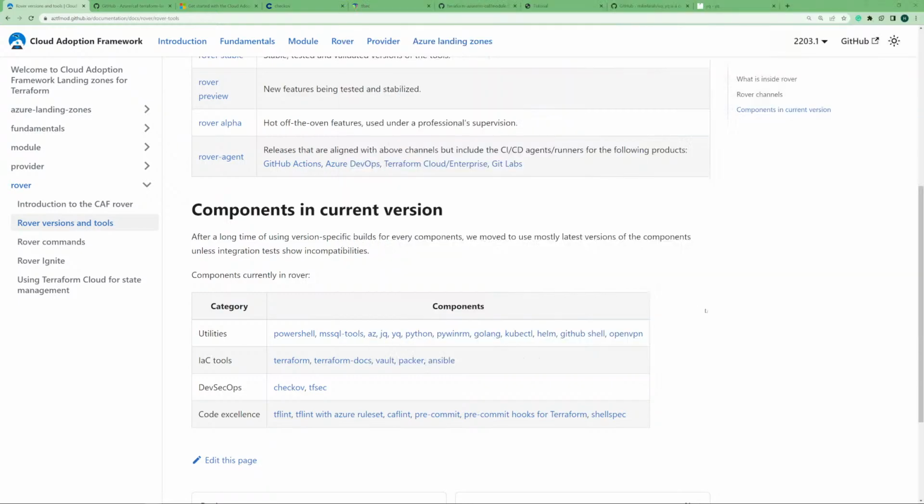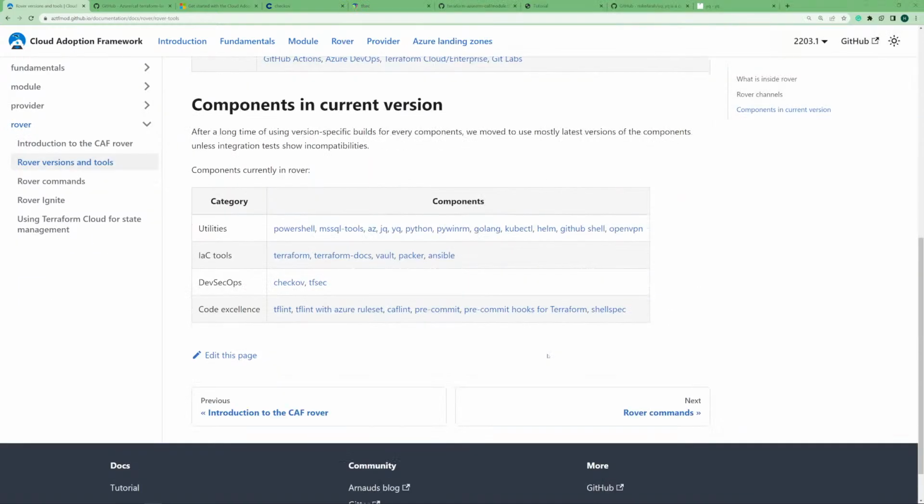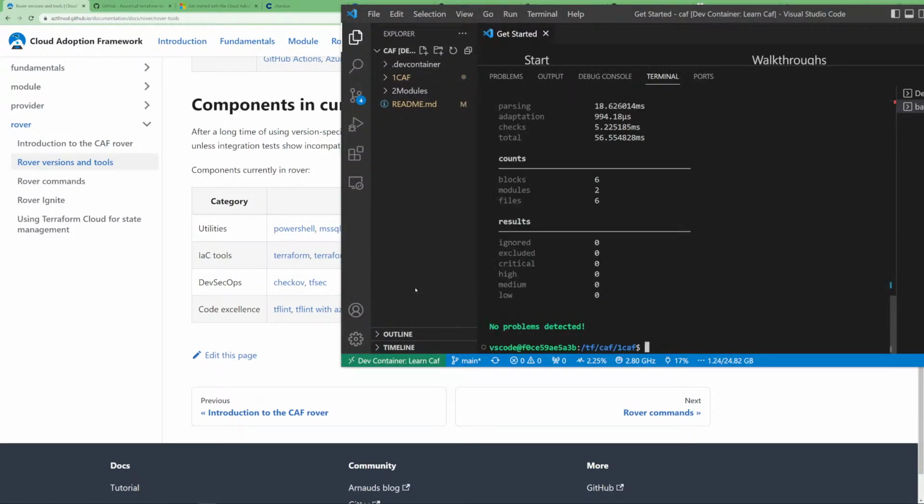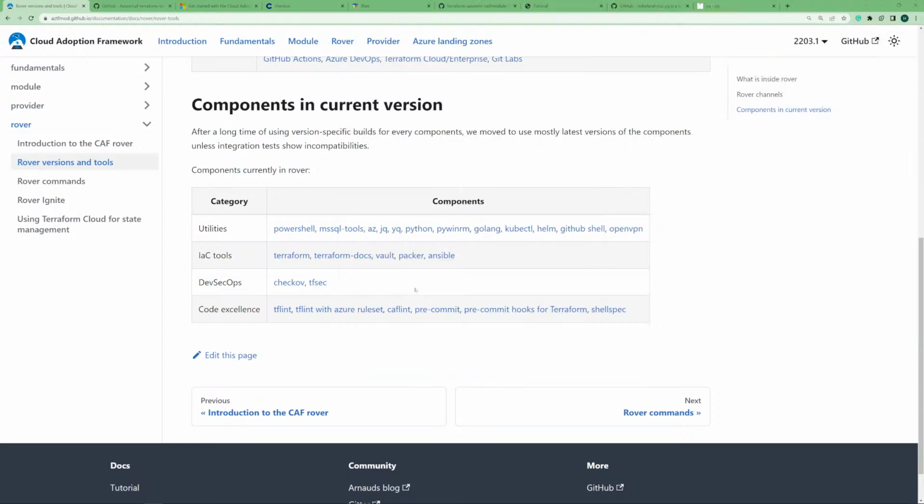YQ, yes, it's installed. So we are not going too deep. What else? Like TS, yes, we have. As per this documentation, we have everything.